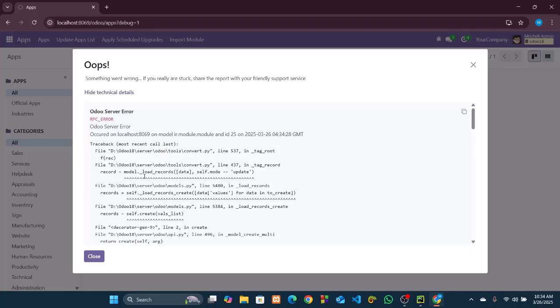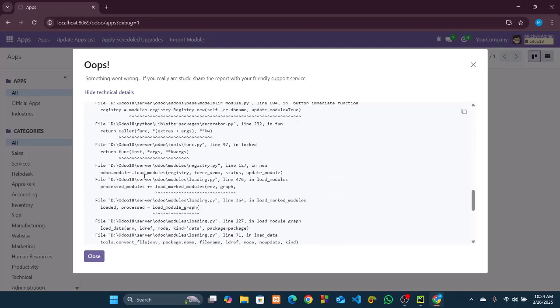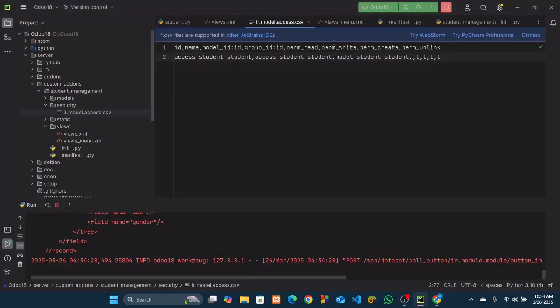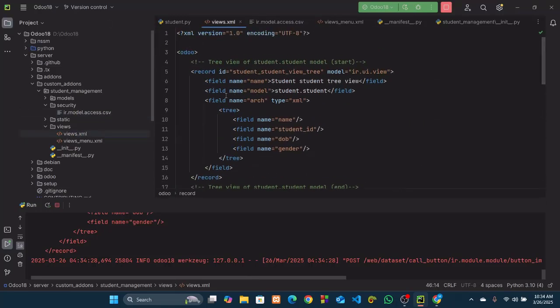Well, we have got an error. Oh, I forgot to say one thing: in Odoo 18 there is no tree view. In the case of tree view, they introduced a new tag named list.